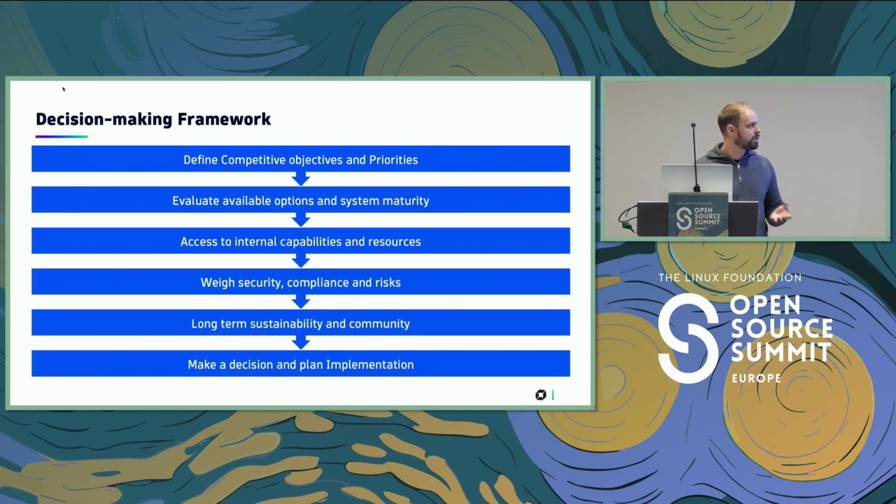Finally, you're going to weigh the security, compliance, and risks. Sorry, the legal team made me put this in. They weren't happy without it, but you're going to have to do this. Are you infringing on any IP, any copyrights, anything that your patent team doesn't really want to be open source? This is a fun conversation to have. My suggestion would be don't have it at this point, have it slightly earlier, because this could really hurt you.